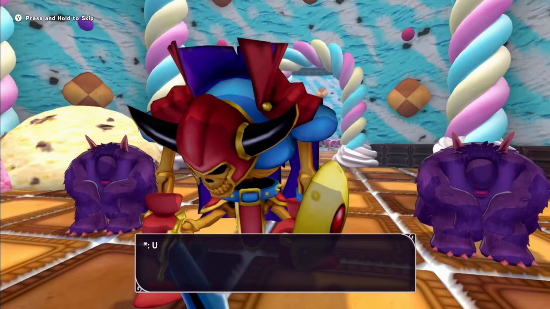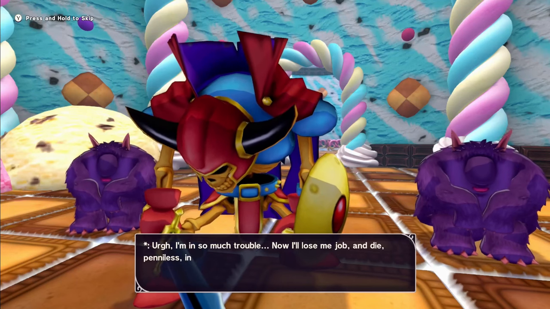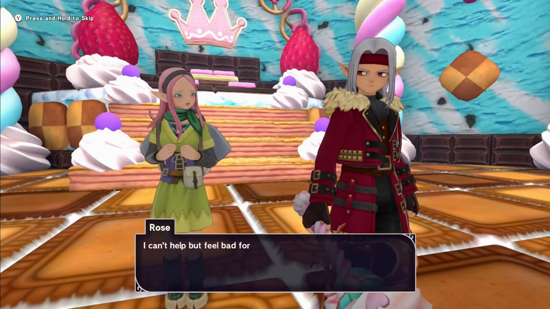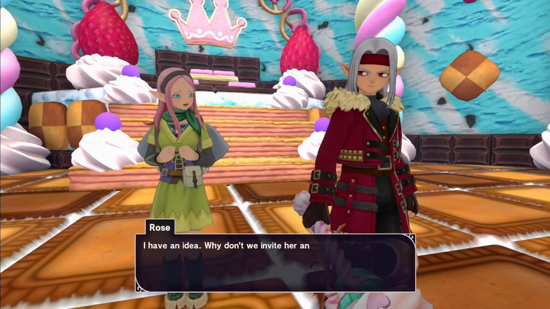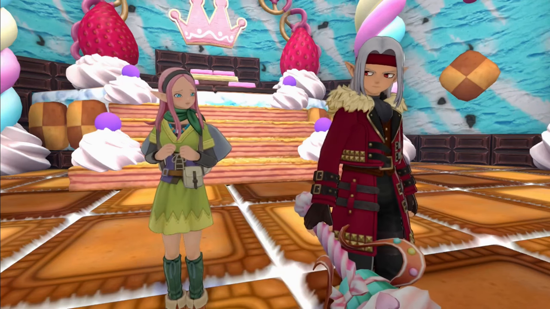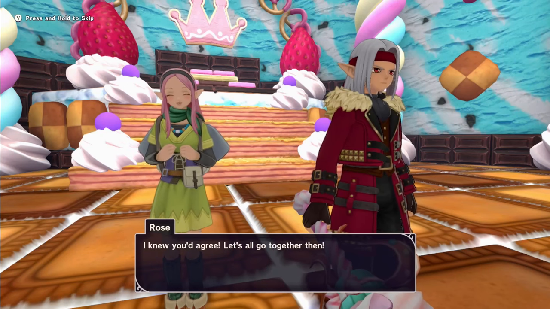Yeah, that looks about exactly what I thought it would look like. We got the cupcake cane. Oh, I'm in so much trouble. Now I'll lose me job and die penniless in the gutter. Oh, don't say that. I can't help but feel bad for her. Me too. I have an idea. Why don't we invite her and her friends to join us? Yes. Joy, come back to the paddock. We'll have a right old time. I knew you'd agree. Let's all go together then.